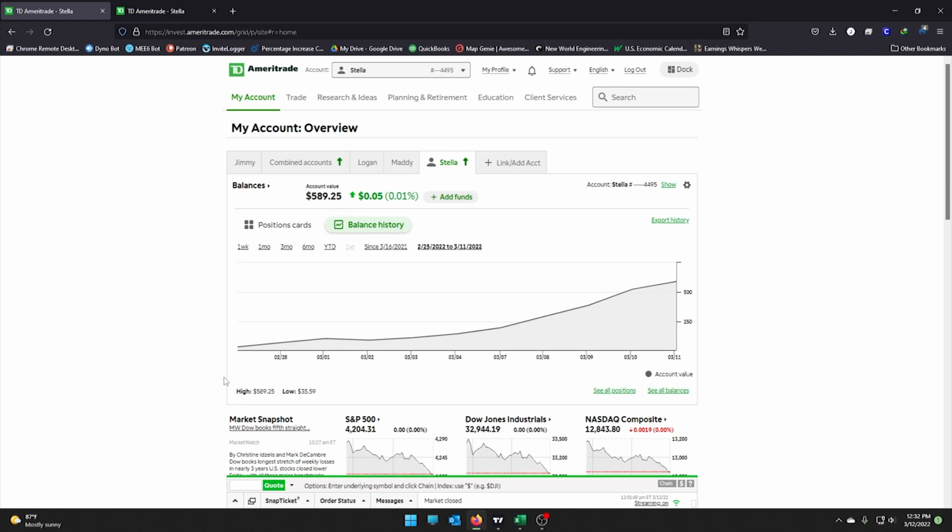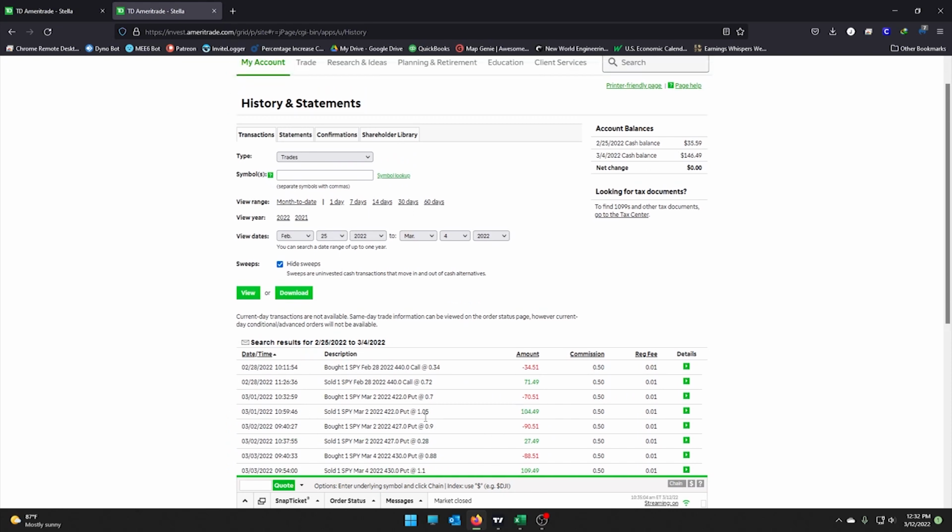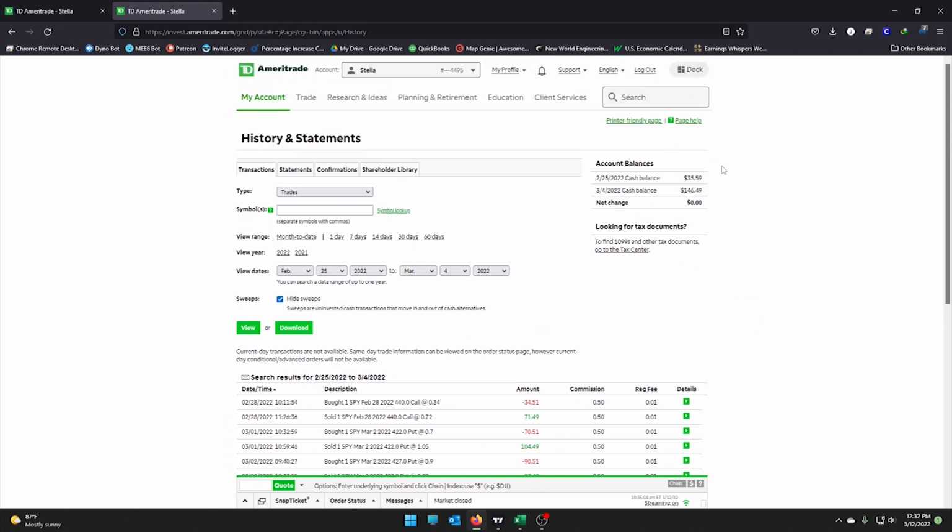My average winnings per trade is about 40%. Sometimes I'm taking wins at 20%. I've taken wins at 50%. I've taken wins at 40%. However, this is what's happened since February 25th to March 11th. And on this page, you could see here's some of the trades down here, but nonetheless, this is the date range that I started the account trading.